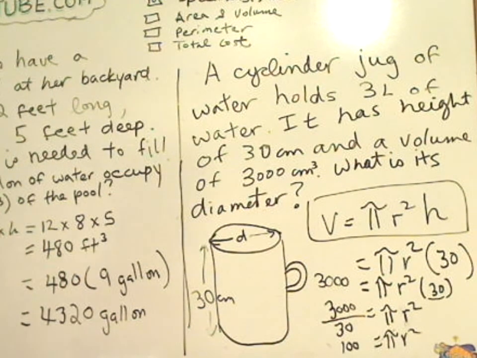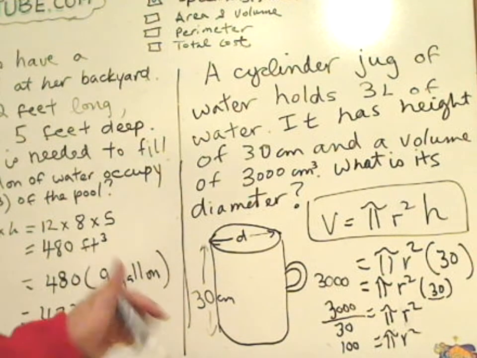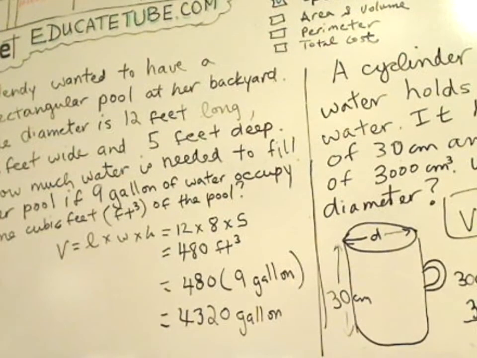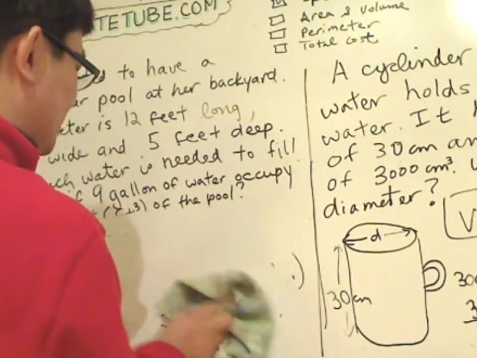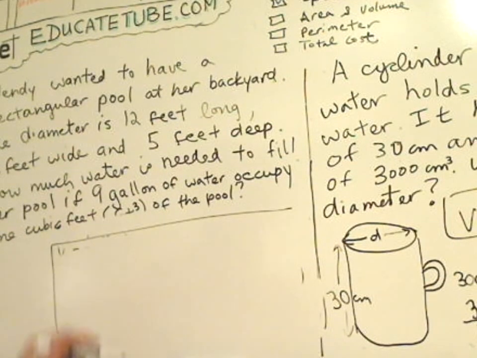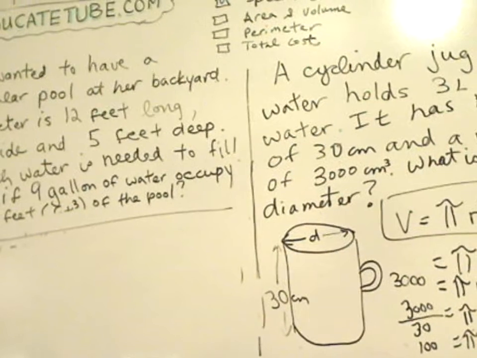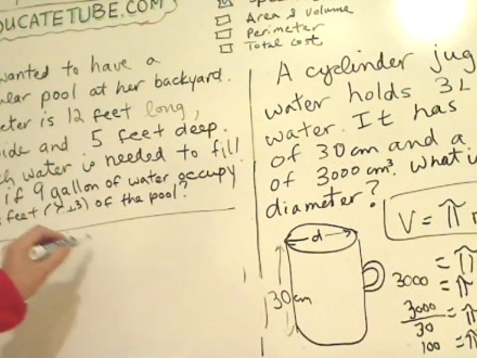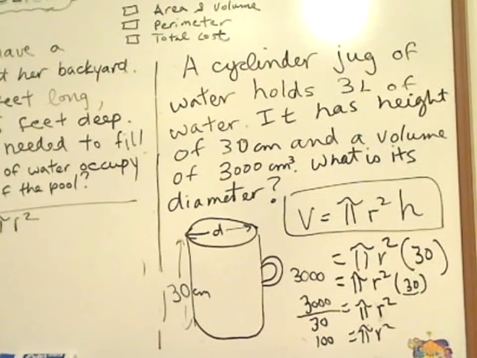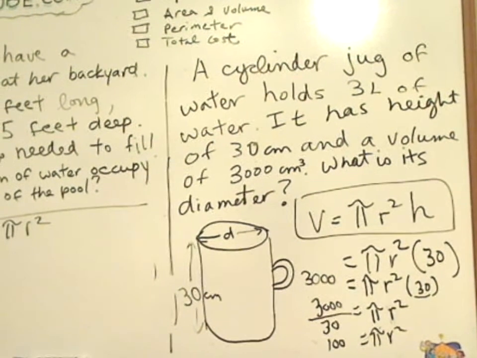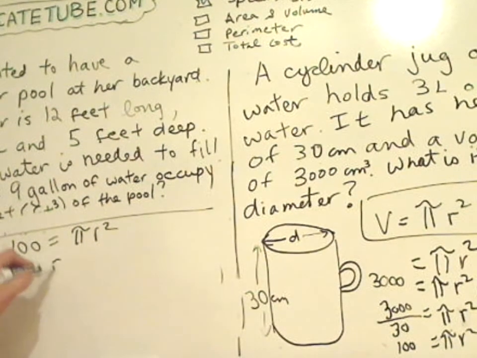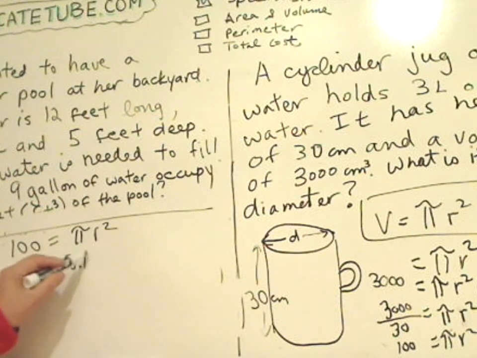And remember, pi is actually 3.14. So we're going to divide. Let's see, we have enough room here. Let's move to this side here. I'm going to try to erase part of this and use this spot here. Right, we have, for example, so far, 100 equal to πr², because we divided, as you recall, 3,000 by 30. And then we convert that into 100. And 100 equal to πr². And then we know pi is 3.14, approximately.